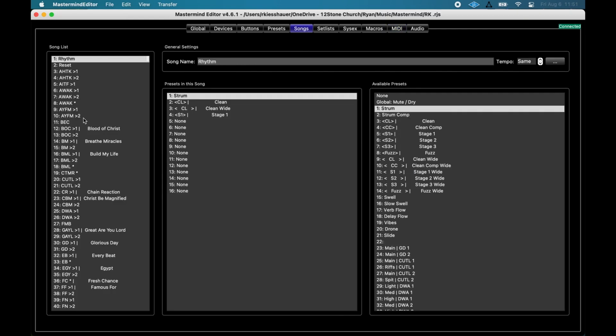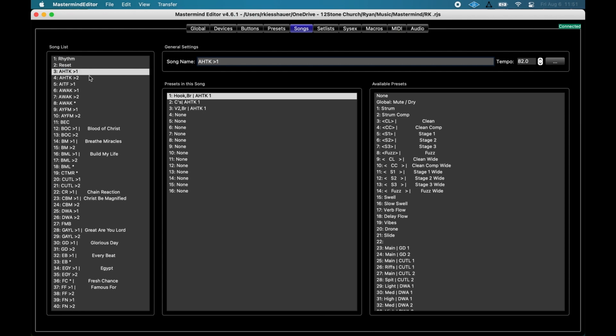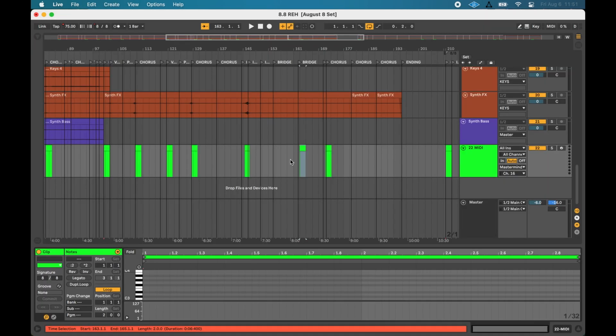So like, let's say this song right here, song number 3, I've set up 3 presets in that. So if I want to hit song number 3, bank, you can either leave blank or just set to bank 1. You can just click this and type in. So I want song 3, and let's say I want preset 1. That's going to bring up preset 1 in song 3 at this point in the song.